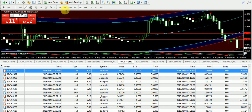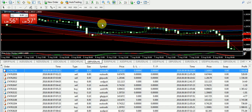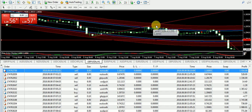Okay, for the newcomers who are just new to the trading channel, let me explain about the trading system. Sell in the top right boundary with confirmations, and when the pair comes down, let me switch my chart to some other so that we can talk about the buy positions. Okay, now let's talk about the Great Britain pound USD. Now if you look at here, it went into the lower right boundary, and then after that we have received the upward momentum, and this is how we use the trading system.